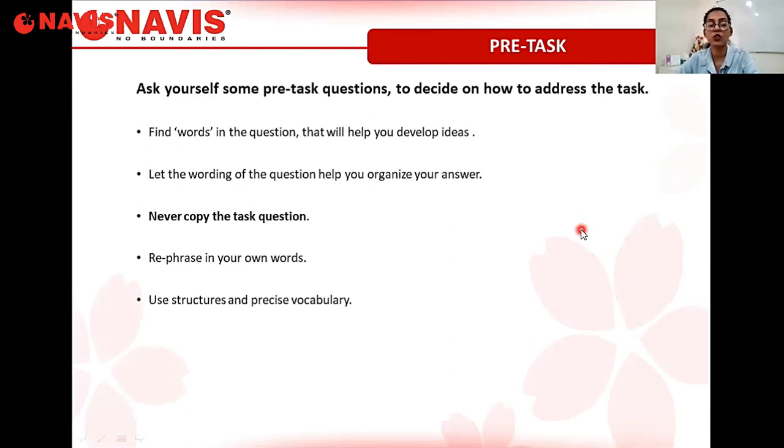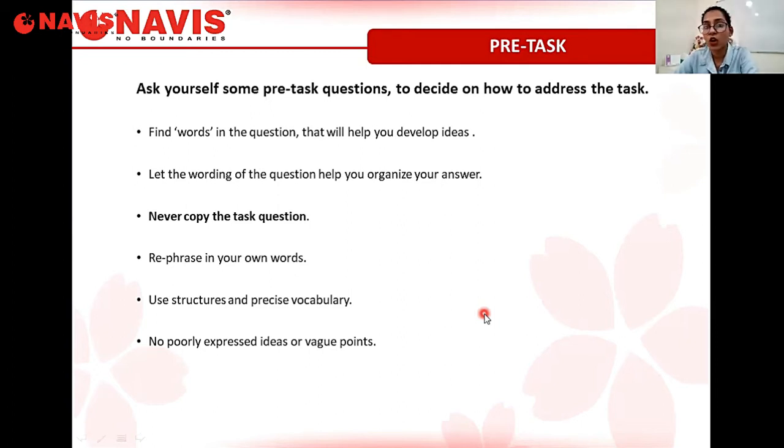So in IELTS, we do have something called syntax, as well as grammatical range and accuracy, and lexical resource. All these things constitute the structure. So you have to organize your answers or the passage accordingly. Syntax is nothing but the sentence formation which you have to look into in IELTS. Precise vocabulary is nothing but a couple of uncommon words that you can use, which is otherwise also known as lexical resource. No poorly expressed ideas or vague points.